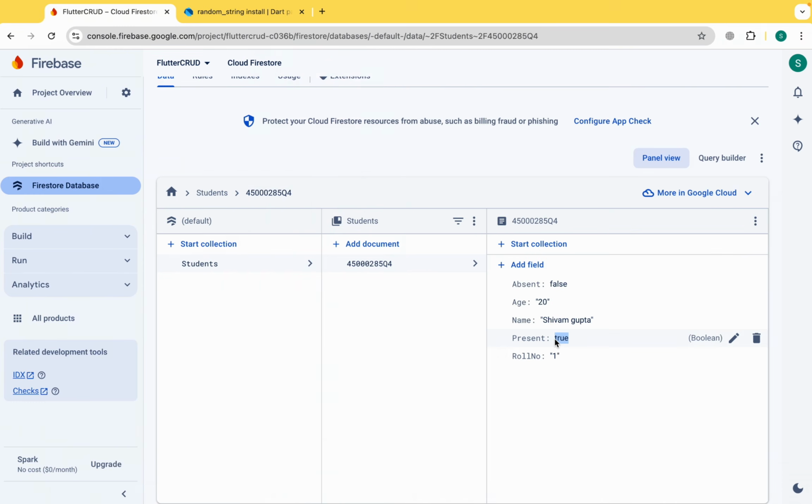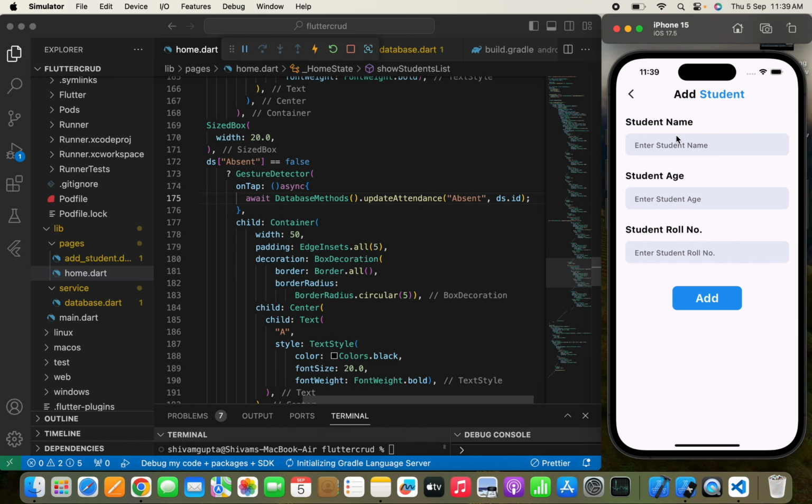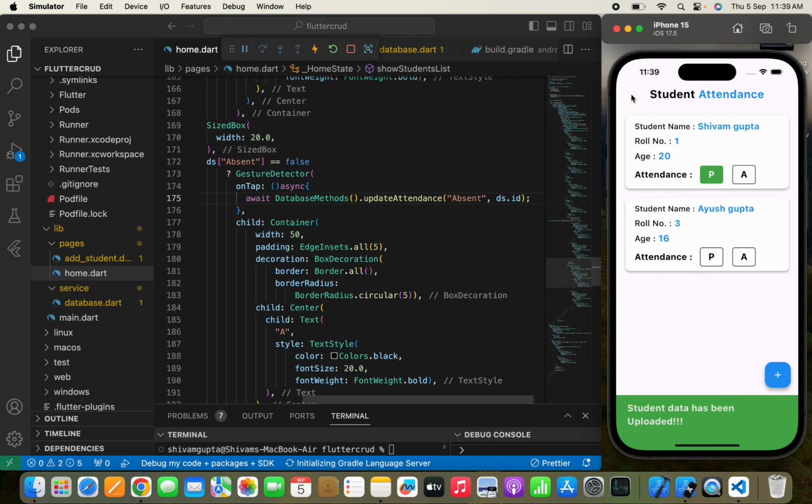Now let's add one more student name. Let's keep the name Ayush Gupta, the student age 16, and the roll number 3. Now add this student. The student has been added. Now let's move back, and here you can see the student name.